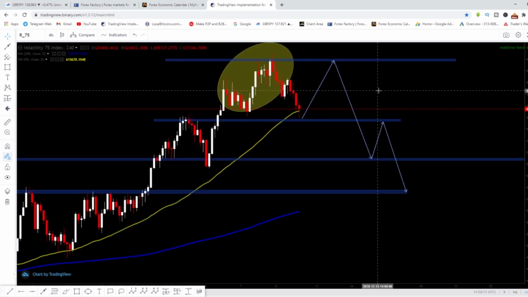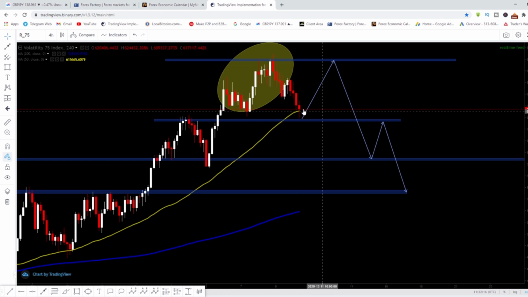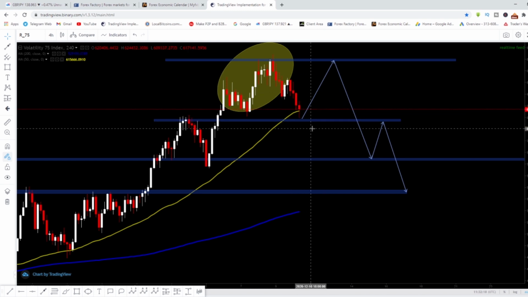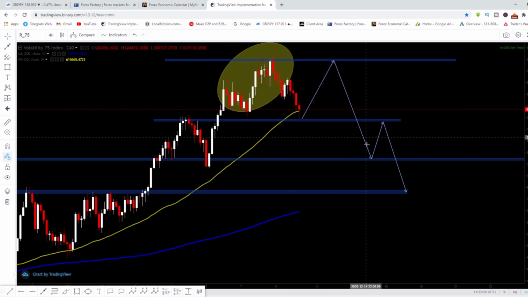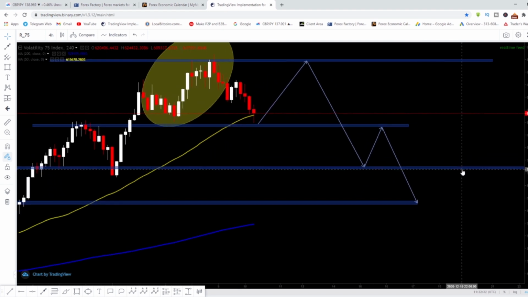This is what I'm seeing on this Volatility 75. Volatility 75 will make a move to the upside if it's not able to break out of this zone right now. After which it will come back down again to touch this level, come up for retracement, then move to the downside. And of course, you will not just blindly trade this particular pair or try to follow my move or this analysis that I'm doing right now, right?